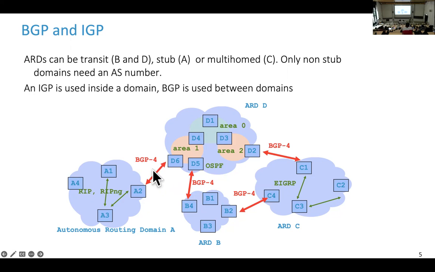This is not the case in BGP. In fact, in BGP, boundary routers are in different domains. However, they are connected. For example, here, we have one router that is in domain D and another router that is in domain A, and they are connected. This is because domains are independent things. You might have one domain that is in North America and another one that is in Europe. So they cannot have an intersection.